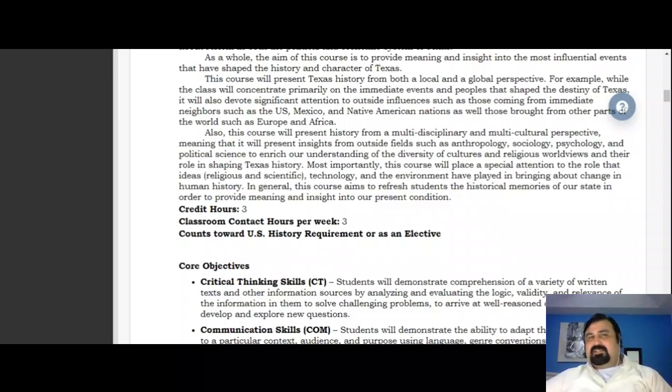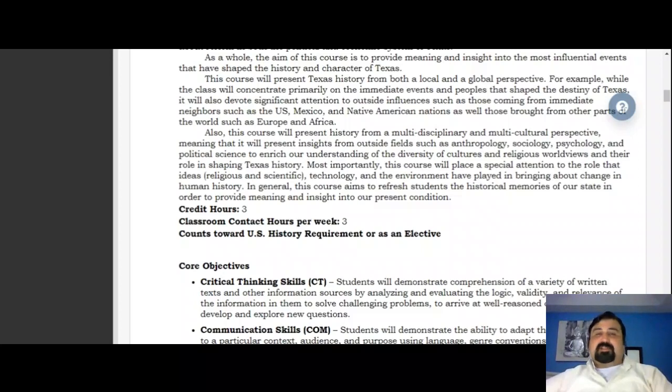So that's exactly my approach. The lectures are not going to overlook the whole and just look at Texas, but rather, as we explain Texas, there's going to be a connection with the outside. What was really going on in other places, or how the history of Texas was impacted by events in Europe or by events in Mexico, and so on, to make those connections. That is my approach.